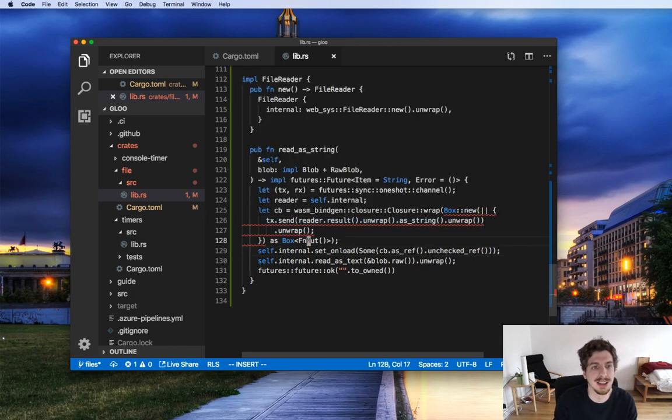And it's saying, I think we don't need this to be an FnMut.